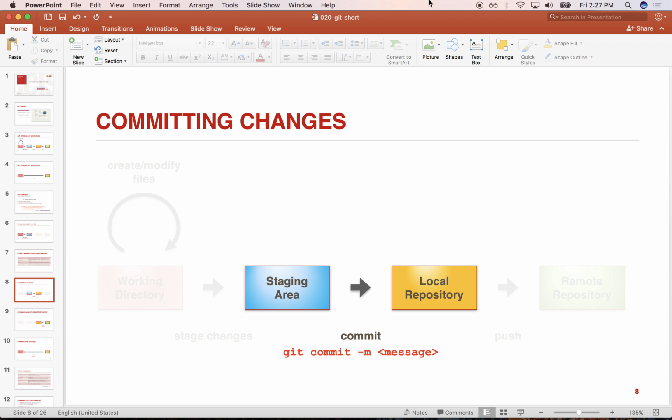Some teams will also ask you to include in your message a URL that links to the ticket, right? That might be listed on Jira or some other project management system, so that somebody can click on that and read the original ticket, the original problem or the original requirement. Again, with the intent that we always keep traceability in mind, and also a verb phrase, maybe starting with a verb, saying added so and so or fixed so and so, okay? And you'll say exactly what you did at a very high level. If you really want to know what I did, you can look at the lines that I modified.